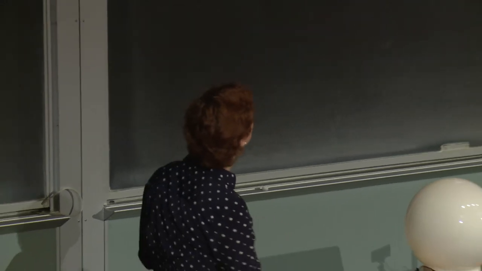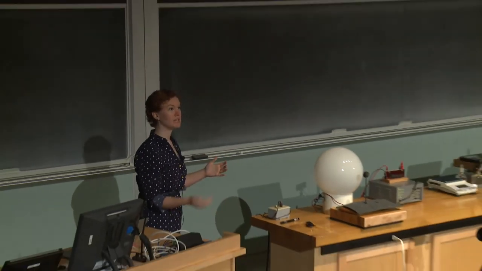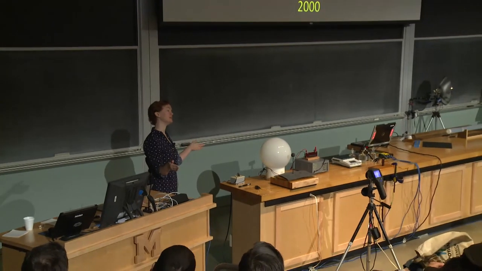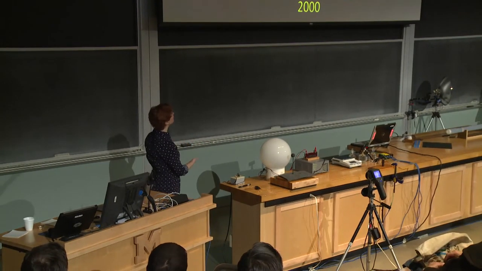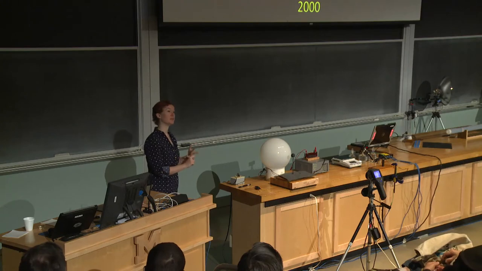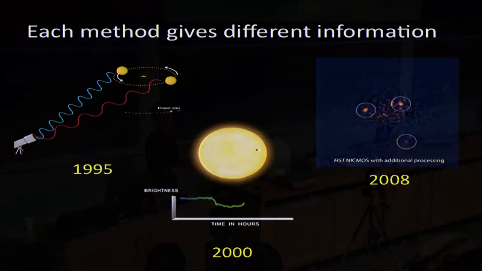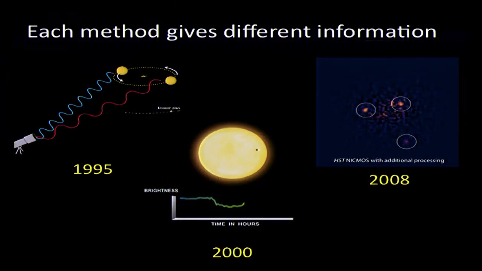So we have a few different techniques that we use, and they all give us different pieces of information. In all cases, we know something about how far the planet is from the star, but with the Doppler method, we know the mass, with the transit method, we know the radius, and with direct imaging, we know how much light is coming from this planet. And the Doppler method and the transit method both preferentially help us find big planets near to the star, and it's harder to find smaller ones farther away from the star. And direct imaging helps us find young, big planets far from the star.